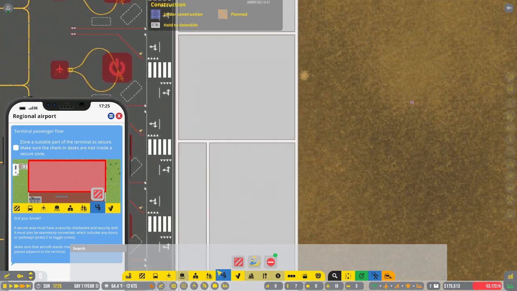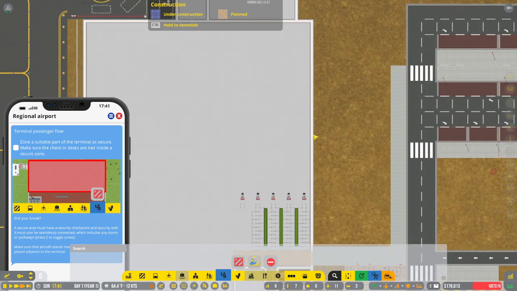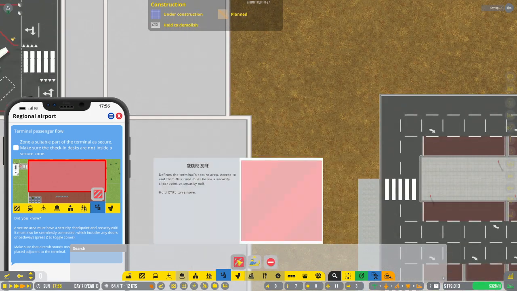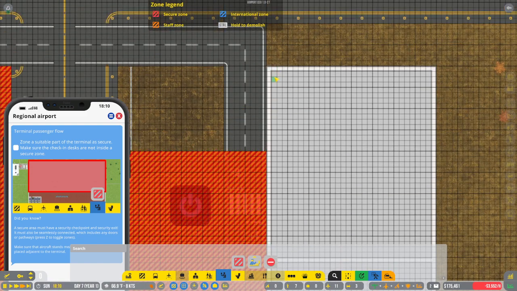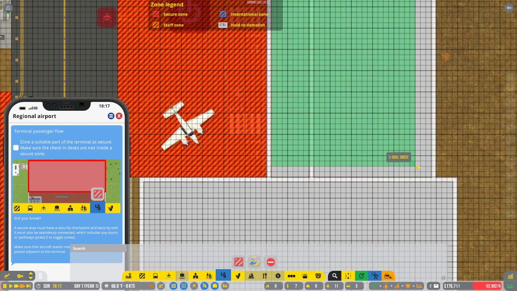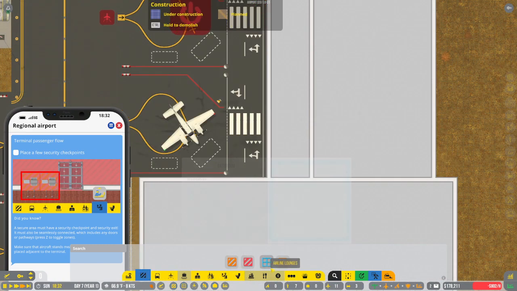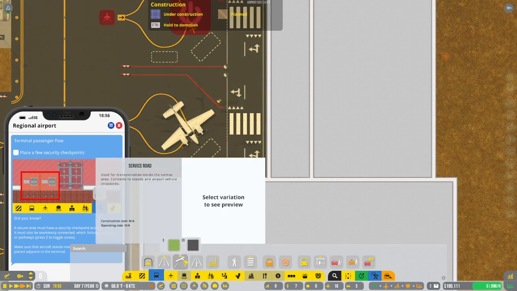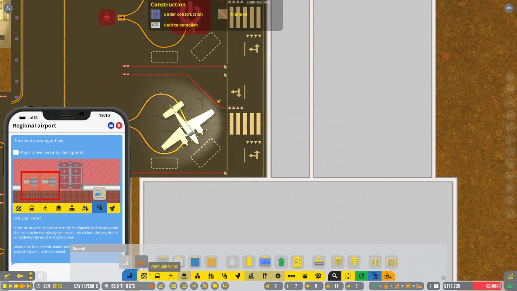Okay, now we're going to set the exit over here pretty much. So we're going to set this whole back space here as a secure zone. For now, we will need to create an exit here soon, but I need to find our walls.